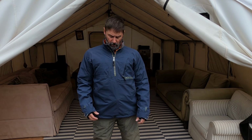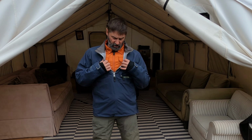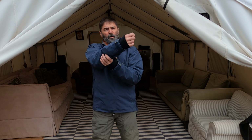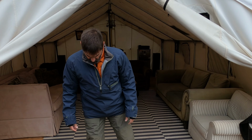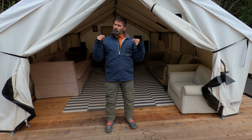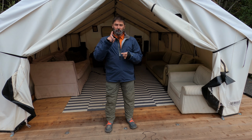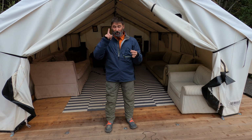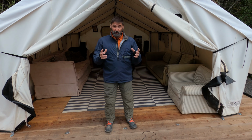Actually wore this jacket a lot. It was much colder than I thought it'd be. And then the Jackaloft came on and off and in the pack when I didn't need it. But super comfortable. Again, a week riding. I don't know how many miles it is, 1,000 miles plus. And no chafing, no nothing. I was very comfortable the whole time. This is the first BDR where I didn't crash very bad. I think I dropped the bike once, just one time, but it was worth it because it was for a really cool photo.